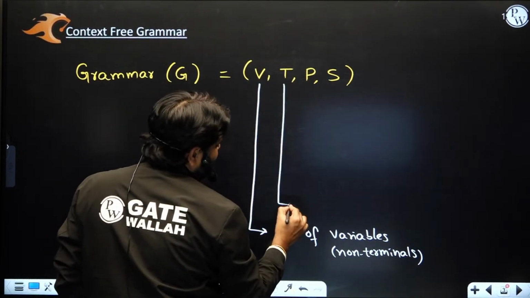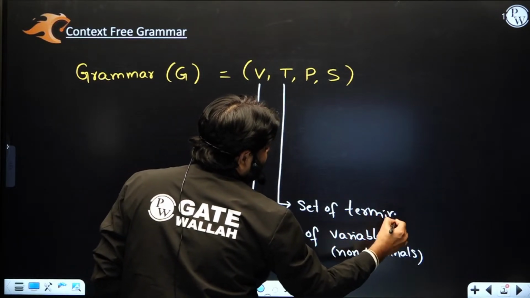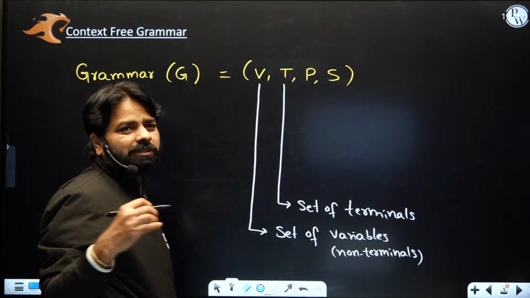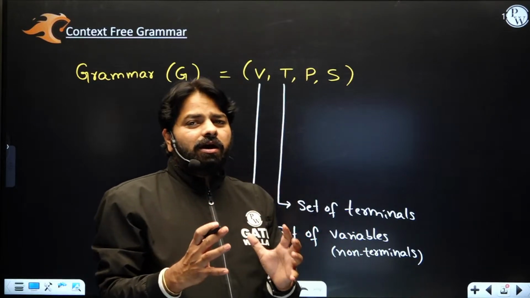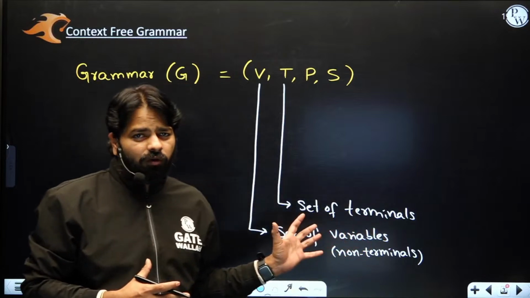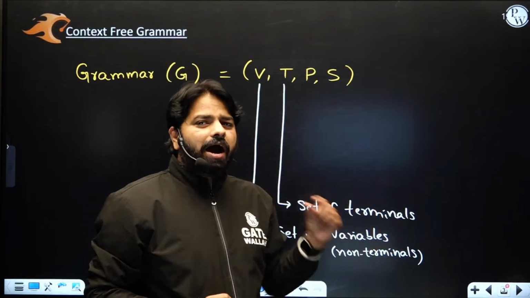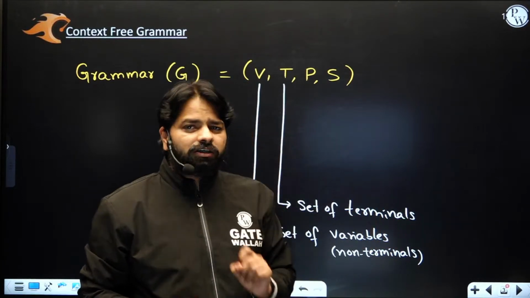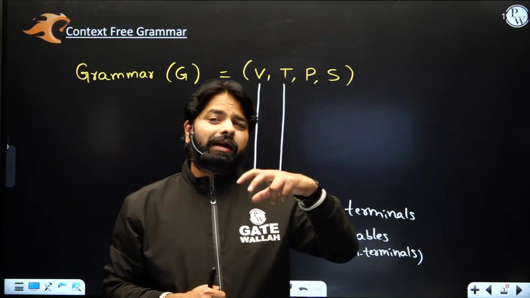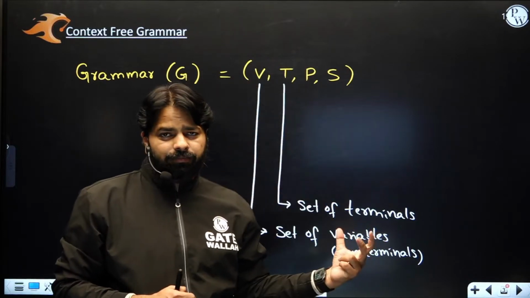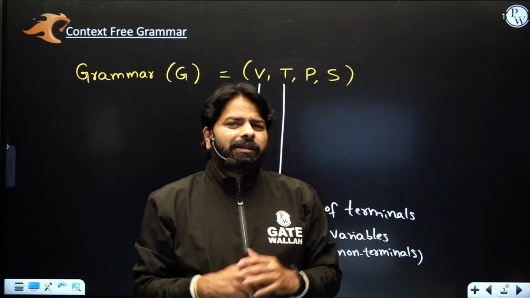And T represents the set of terminals. In general, we represent terminals with lowercase and variables with uppercase letters, which most grammars follow. But in case they give a terminal as a word, like ID having 2 letters, we still represent it as 1 terminal. And variables also you may represent like a word, like program. So in general we represent with 1 letter, uppercase for variable and lowercase for terminals, but this may not always be the case.